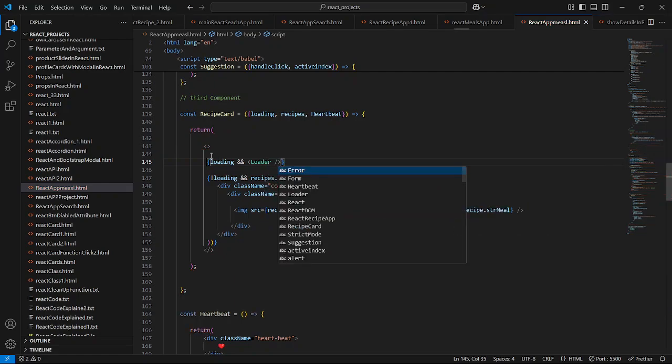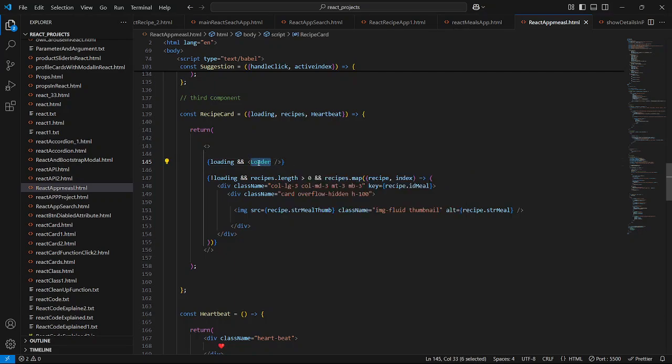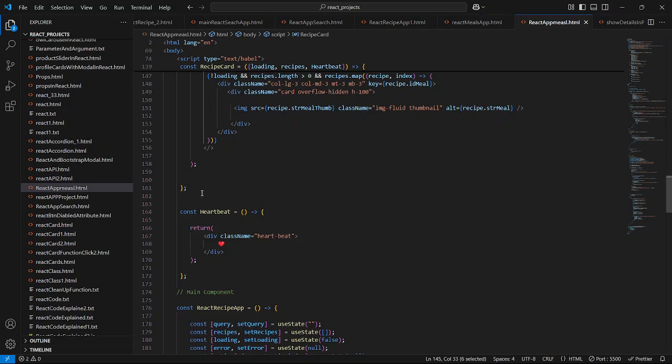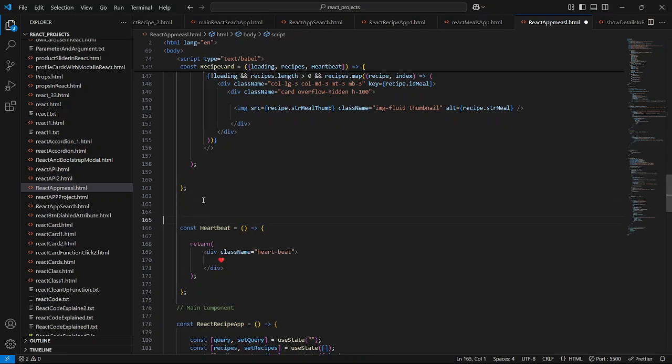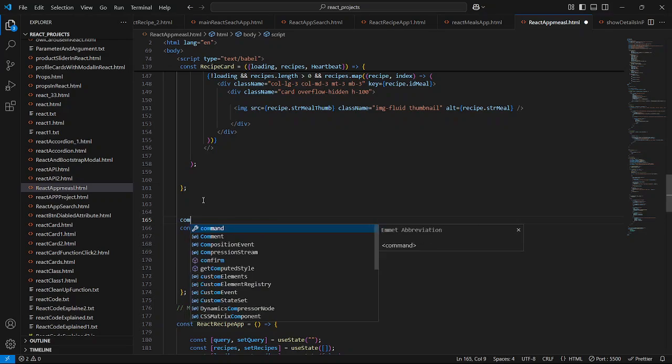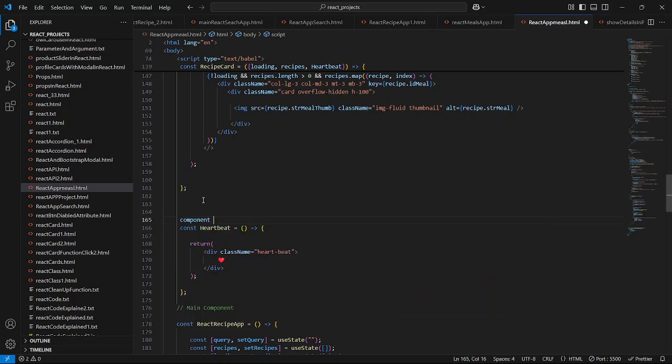So close this. This is the prop. Okay, so copy this prop from here only, and we are gonna define it now. So this was the component. Make it component 5 only, and give here a comment. Okay, and now we are going to define the component 4, which is a loader.